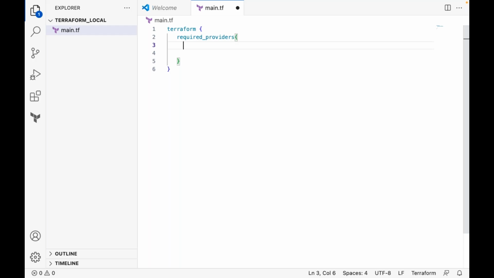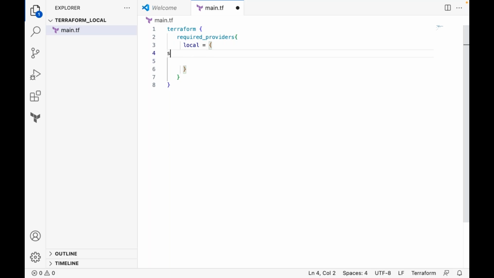You can say what provider you need. The way we have defined it, required version is not mandatory, guys. But suppose you have a requirement and want to go with it also, like a requirement to use a particular version, you can define required version, but nothing is mandatory. Now I am saying required providers. I am saying local, and within this I am going to define something like this.